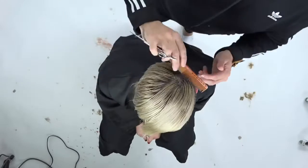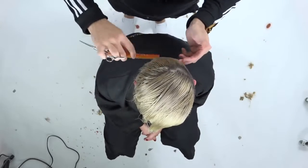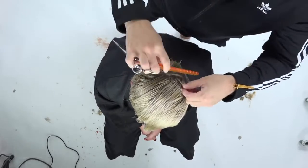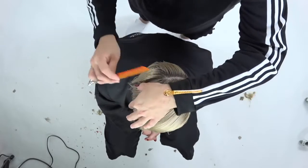So now I wet down the top of the head. This is where the haircut, to me, gets interesting, right? And this is where I think a lot of people have challenges. We're going to make a lot of movements on the top of the head, so really make sure you stay focused. Don't worry about pausing it, rewinding it, and really watching the sectioning that I'm taking.